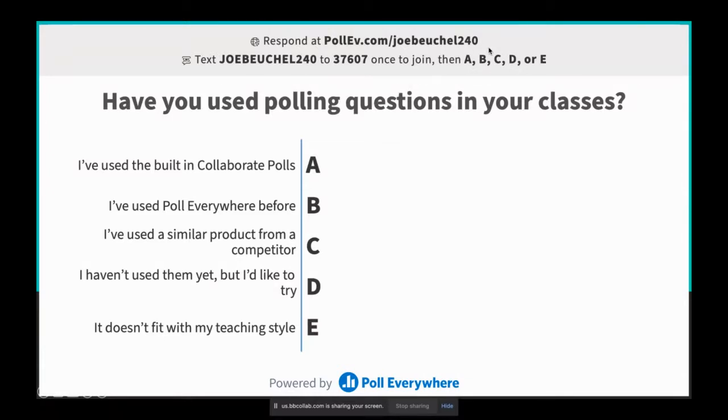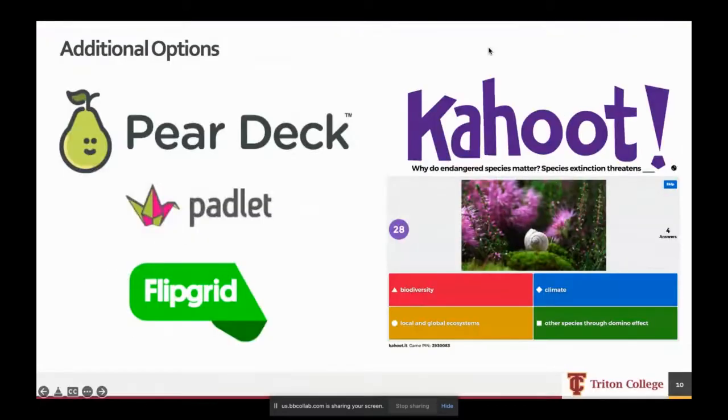There are some built-in polling features in this Collaborate session that we have too. The biggest drawback is you have to type every question out, whereas with these types of questions, you can preload them, they're there, so you're not taking a lot of time. Although you can tie it together too. If you are doing a PowerPoint, you can have it there with your Collaborate session. It would just have to be more of that synchronous type of session going on.